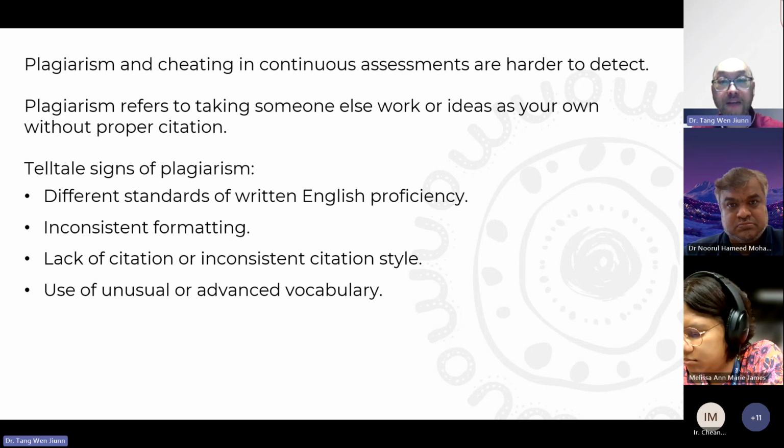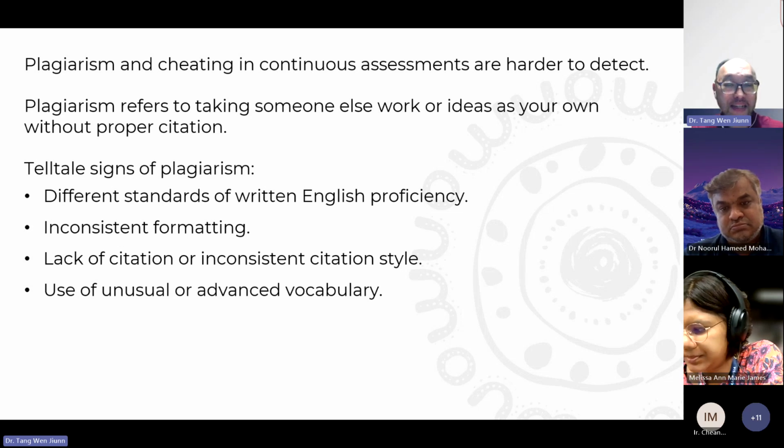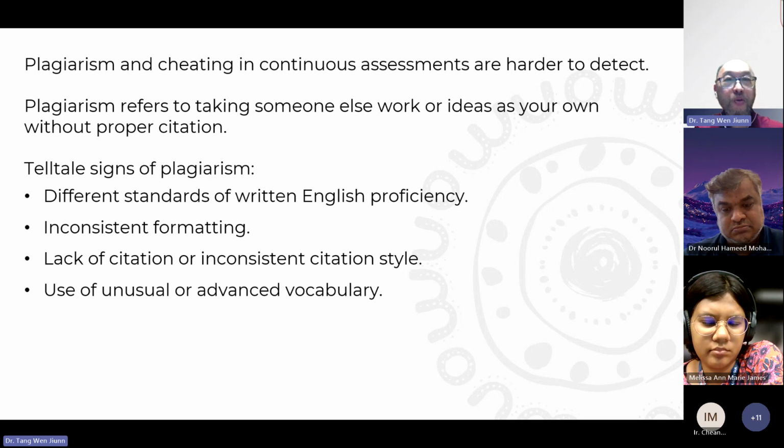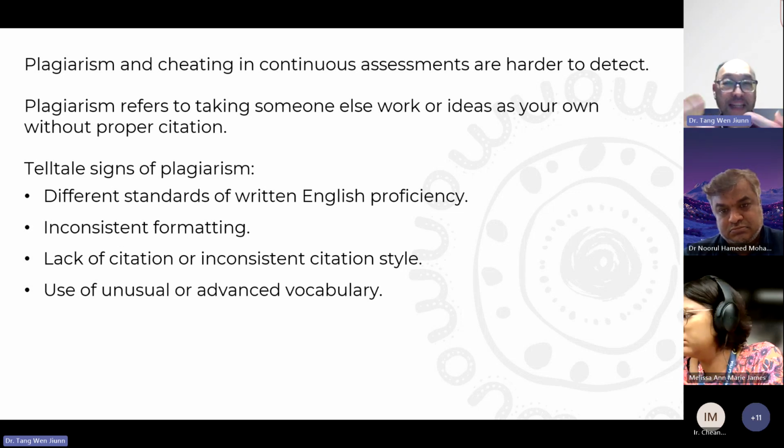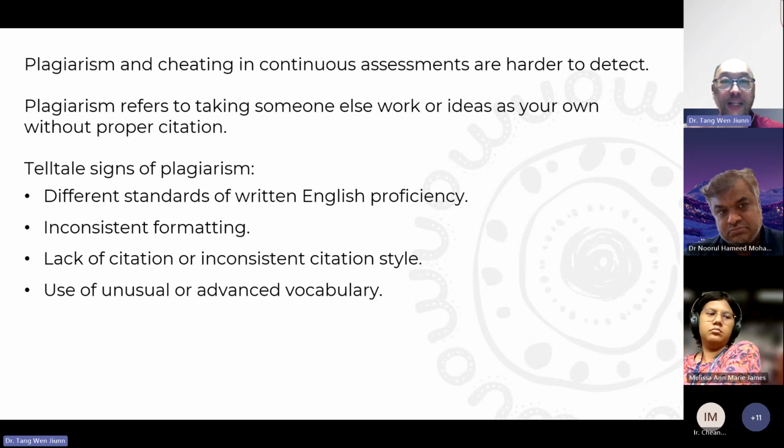I believe those who have taught for a few cycles might come across this kind of situation, where the students suddenly have one or two bombastic words in their assignments. And when you ask them, what do you mean by this? They can't answer you. So that is a sign that they actually copy-pasted the work from somewhere else.